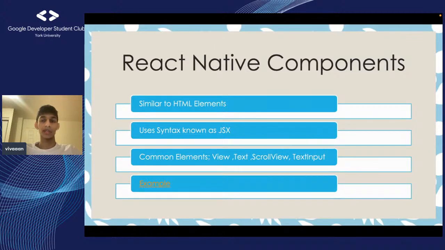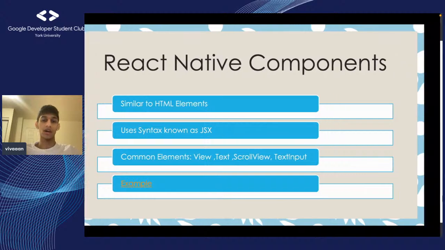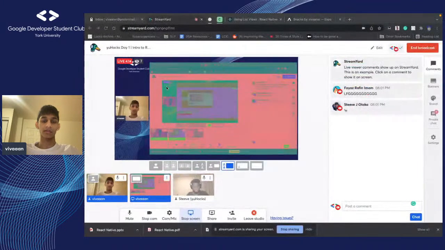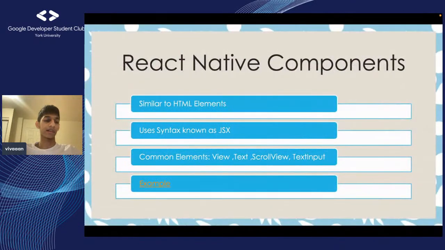Okay, so the most basic thing you need to know for React Native is that you have components that are similar to HTML elements. Imagine in HTML you want to write a paragraph.